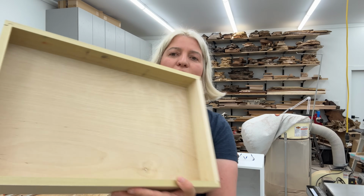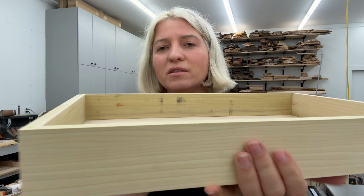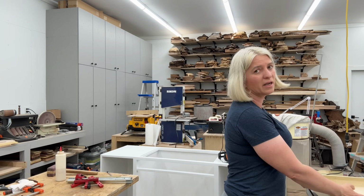Hey you guys, I'm so excited. Today I'm going to show you how to make a very strong and very easy to make drawer. This drawer is not glued up yet. I am working on these drawers because I am building a vanity for my youngest daughter.